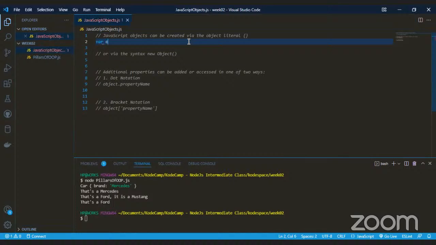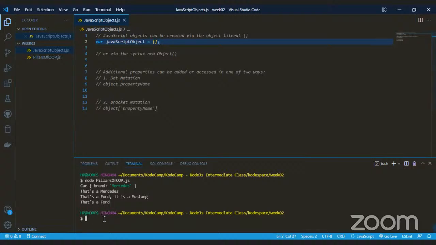So you can create, for instance, an object. Let me just call this JavaScript object, because JavaScript has what we will say are some reserved keywords. So this here is a way to create a JavaScript object, and this is using the literal.